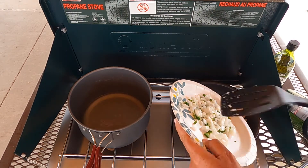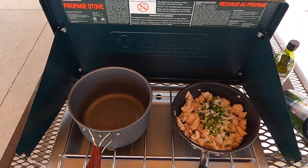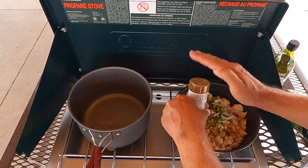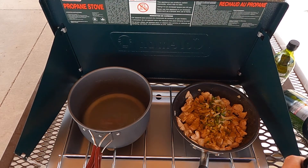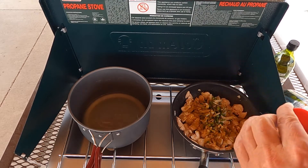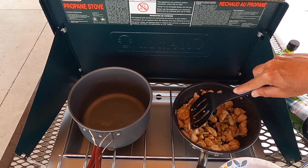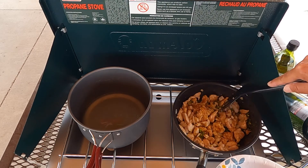About fifteen minutes in, the chicken is looking pretty good. I'm going to cook a little while longer, but I want to saute these vegetables with it — I don't want them to have too much crunch. I also want to cook in our seasonings. Here's our curry — just add it to your taste. And if you don't like curry, you don't have to add curry. I'm going to add a little soy sauce — you can have each person add their own to taste at the table. And here's our pinch of sugar, just to take some of the bite out of the curry. I'm going to let this saute for about five to ten minutes, get everything cooked through. And then we'll start the couscous, which will cook very fast.